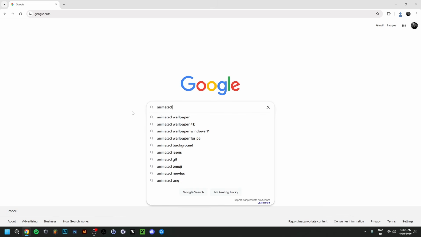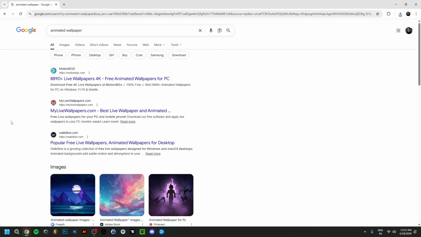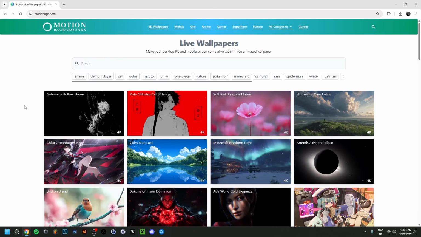That's also what I'm simply going to type. I'm just going to type animated wallpaper. Now you're going to have multiple sites that have these moving backgrounds, so these moving wallpapers. But I'll personally just go for the first one, MotionBGs. So as you can see, we'll have a couple of wallpapers. Now you can also filter it by certain categories, like you of course have up here, as you can see as well, 4K animated wallpapers, anime wallpapers. And the best thing is that these are all free animated wallpapers as well, so that's really nice actually.